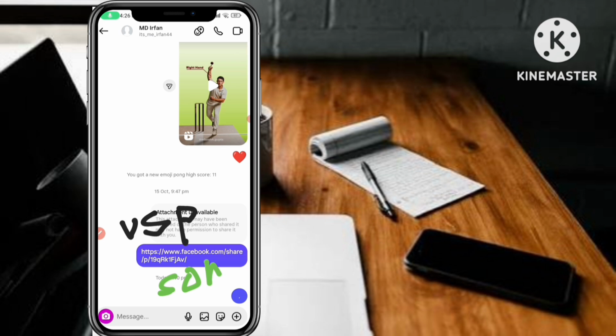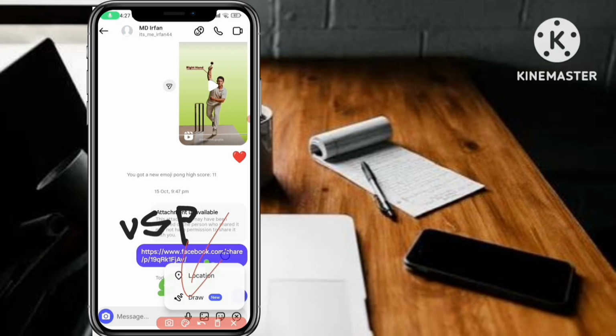Okay, so now guys, you can see here I have already used this doodle feature. If you also want to do this, what you need to do is click on this message box, and then below you'll see four options here: mic, gallery, stickers or GIF, and then the plus icon. Just click on this plus icon here, and after you click on the plus icon, you'll see the new latest feature, draw.